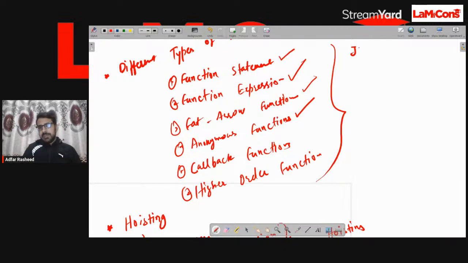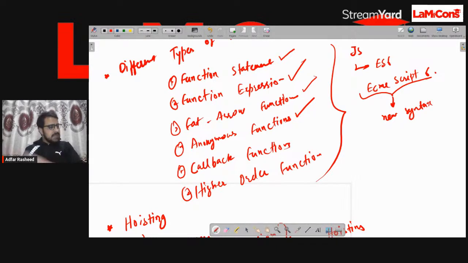Similarly, in JavaScript, there was a newer version called ECMAScript 6, ES6. This was one of the versions of JavaScript. This ECMAScript 6 gave a lot of new syntaxes to JavaScript.